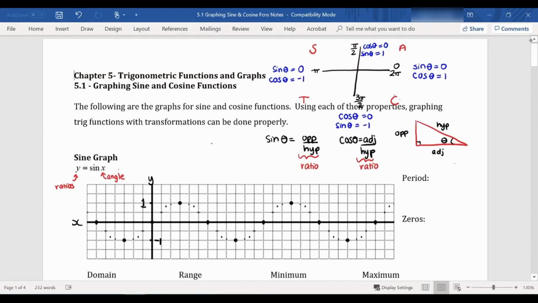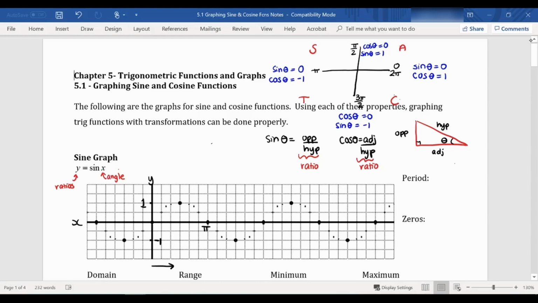So if I think about going around in a circle, starting on our positive x-axis and going counterclockwise, the first time I'm going to equal 0 again is at pi. So if I read my graph left to right and I start heading over to the right, that would be like going in a positive circle around our quadrant system. So the first time I'm going to hit 0 again is at a value of pi.